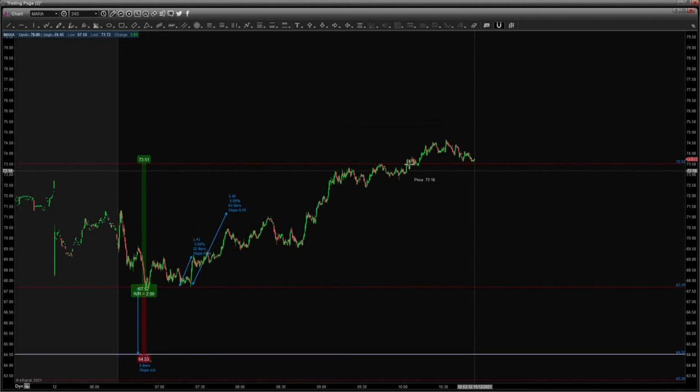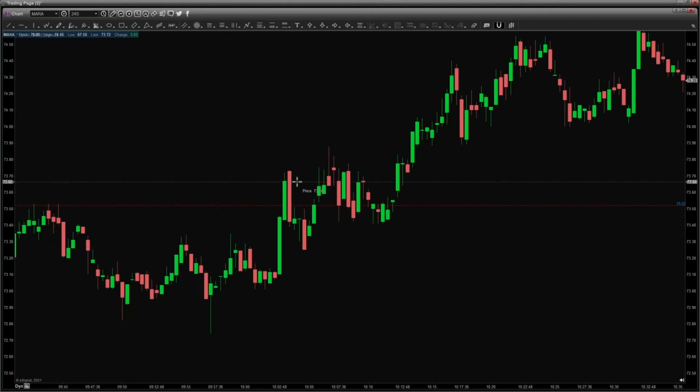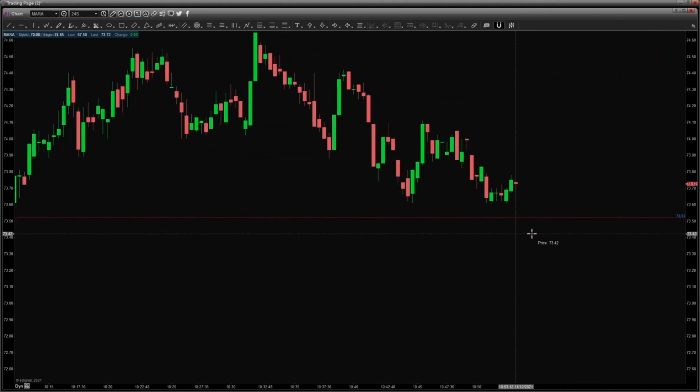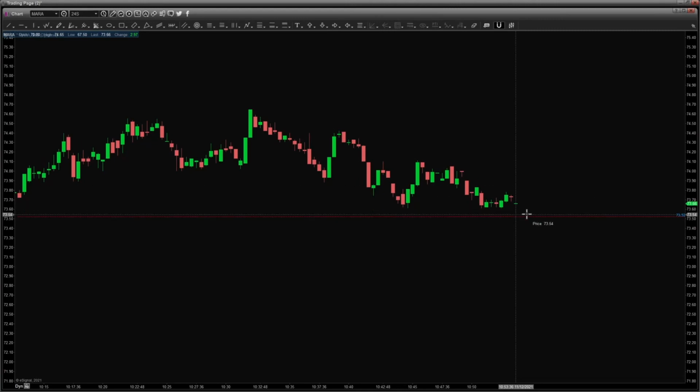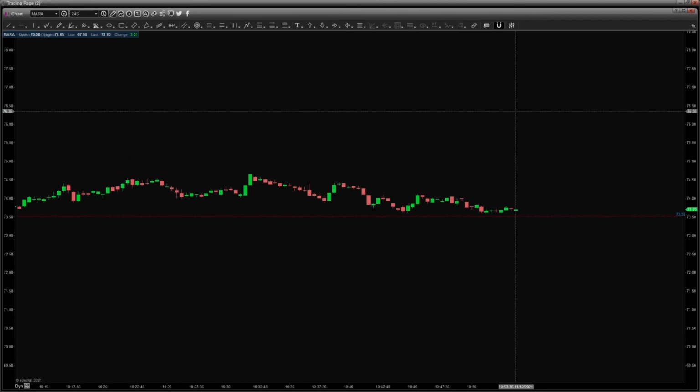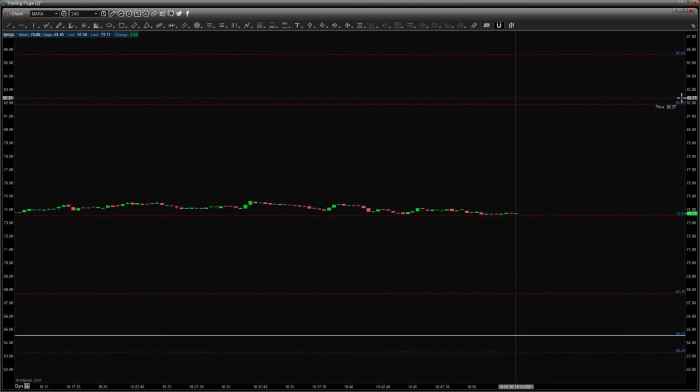As you could see, it's chopping around here. Let's see how that looks on the 24-second. It just looks a little bit crazy. And then you pop up, come back down, see we chop. So if we hold this level, we're about to test this level. If we hold it once, twice, and then definitely a third time, then we could run back up to 81.87.